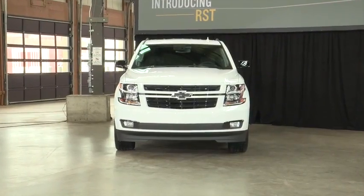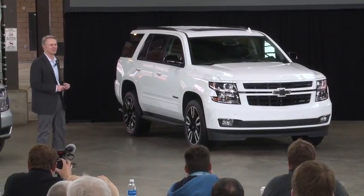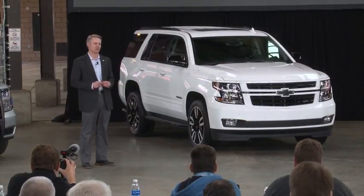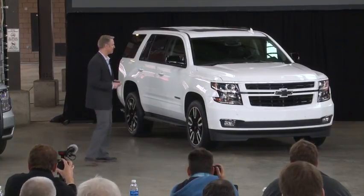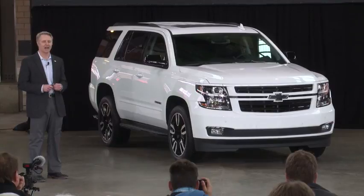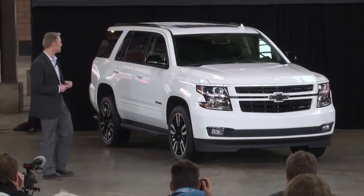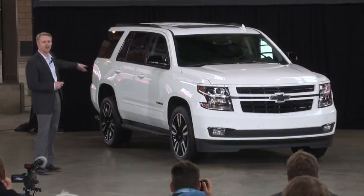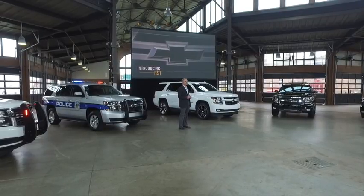The RST is visually different — it's inspired by aftermarket performance. What we've done with this particular package is we've taken most of the chrome off the truck and gone with a color-out version. We have a body color front surround on the grille, carried that into the headlamp eyebrows above the headlamps, and also body color door handles. We've added a lot of black accent features onto this truck as well, including front and rear black bow ties and black mirror caps. All the lettering on the truck is blacked out, and the daylight opening around the side windows are blacked out.